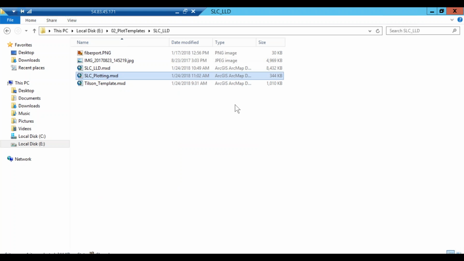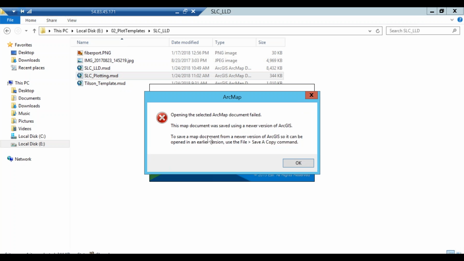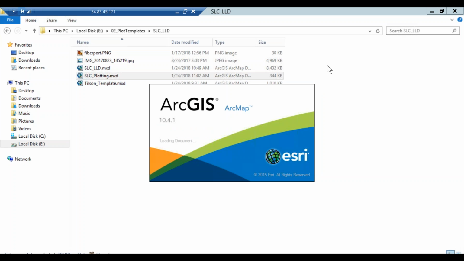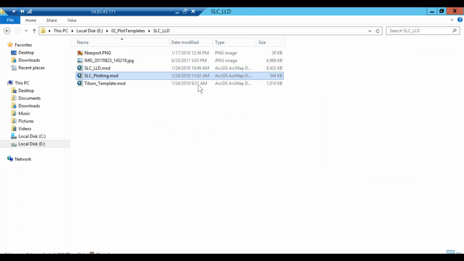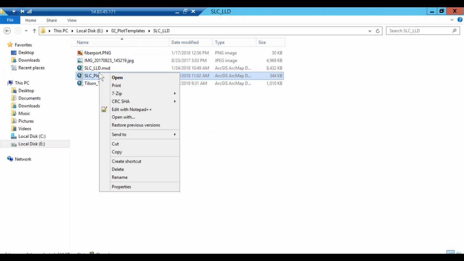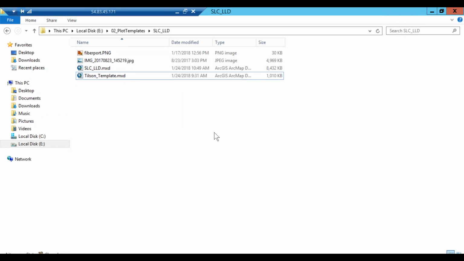Hold on. So do you care to do that? Just save a copy of the same MXD and then just send that to me real quick. Okay, thank you. Sorry. Let's see. Okay, yeah, I can save a copy as 10.4. Yeah, let's try that.